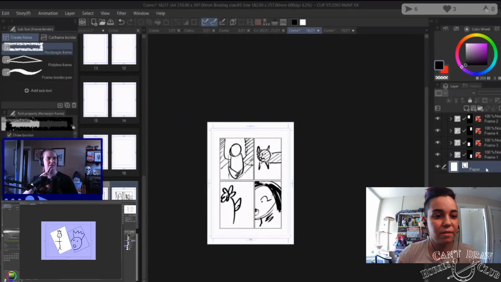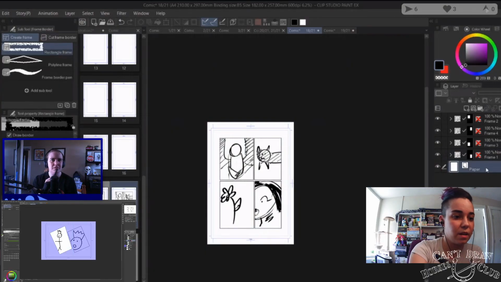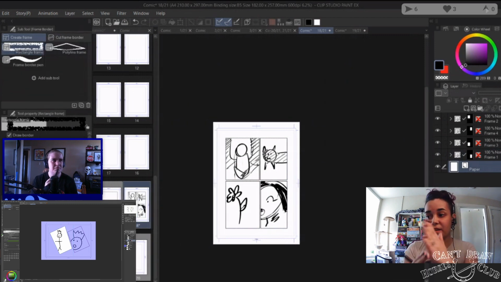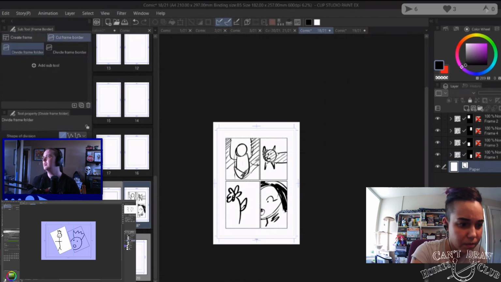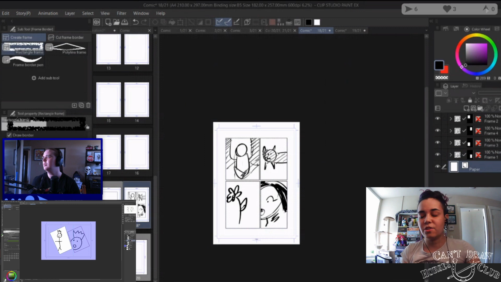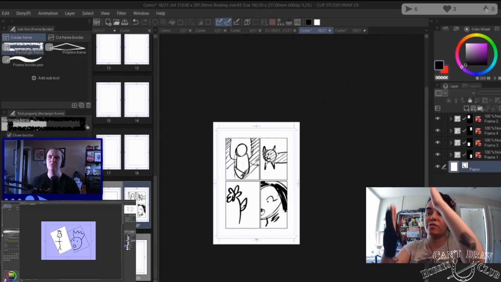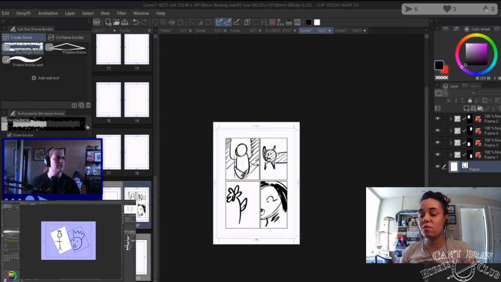So I don't remember where the settings are for the sizes of the gutter, the space between the panels, but it's not hard to find. You can check some tutorials, but there are two ways to do it. You can choose it for each page, like, oh, I want this one to have big spacing between the panels, or you can just set it in Clip Studio settings itself and tell the tool to just follow that. So you have a very consistent layout and don't have to worry about it too much.